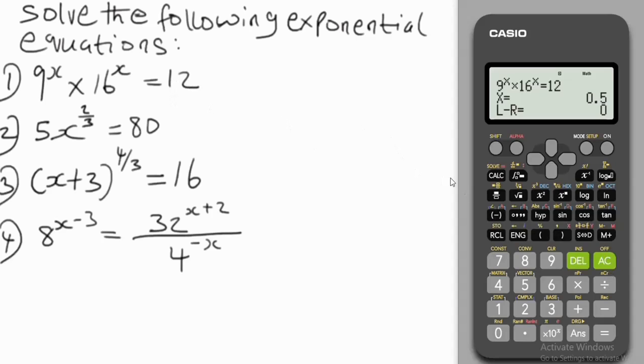But the value of x is 0.5. Let's check. Let's store it and see if you're going to get 12 as output. Let's verify if what you solved is correct. So store x as 0.5. Shift this STO button once you stored it as x, so we're good to go.